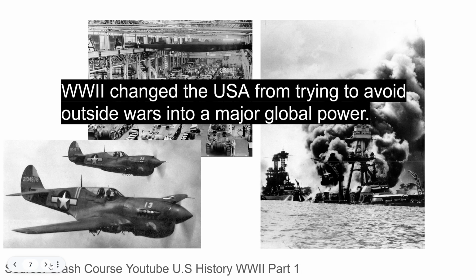So, how did World War II change the USA? World War II changed the USA from trying to avoid outside wars into a major global power. Before World War II, the United States was cautious about joining another global conflict because of World War One already. Everybody was scared, right? There was a lot of chaos going on. But then, right around 1941, the United States was already supporting allies through something called Lend-Lease and becoming an arsenal of democracy.